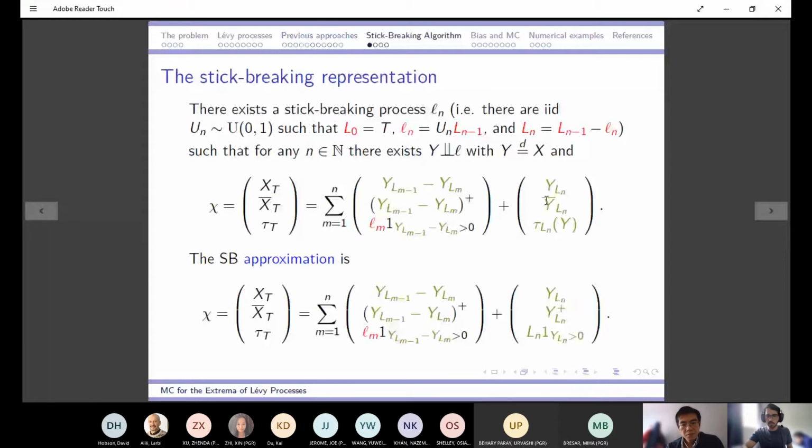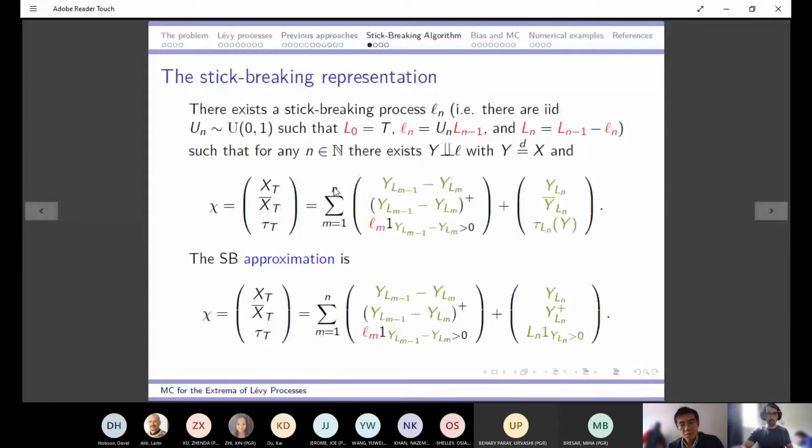Now for the second coordinate, you will have an error that has the same law as the original guy you wanted to simulate, but over a geometrically small time horizon. And the increments that you sampled, you will only need to take the positive part. That means if you get a positive number, you keep it. If it's negative, you put 0 over here. And over here, you get, as before, the same law that you want here, but over a geometrically small time horizon. And in the sum, you will get the lengths of the sticks, and you will add them only if the increment you had is positive.